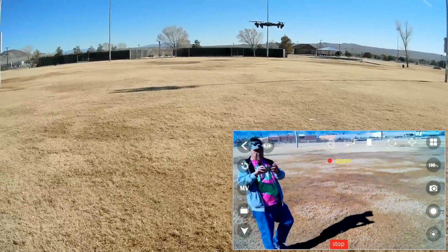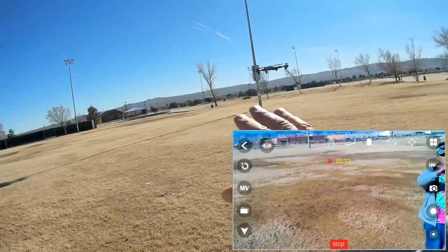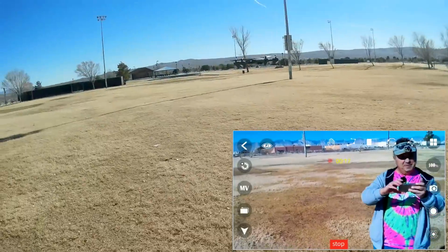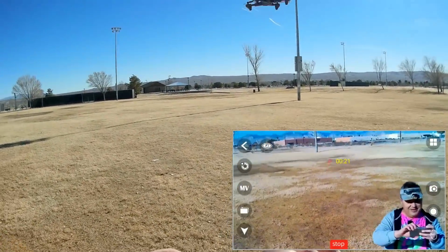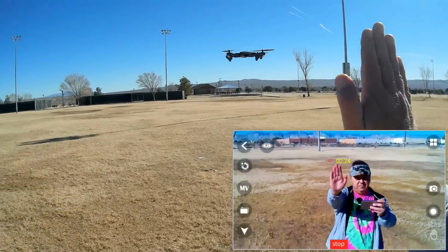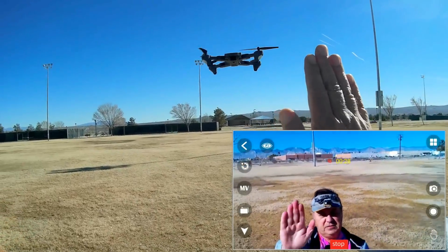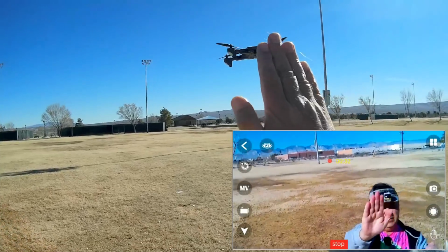In the upper right corner, let's try that palm control again one more time. And I'm looking off in the distance there, I'm seeing contrails. Looks like Edwards is up to something today. Maybe they're going to break the sound barrier today. So, okay, palm control is on. Putting up my palm, see if it recognizes it. It does for a moment, but only for a minute.